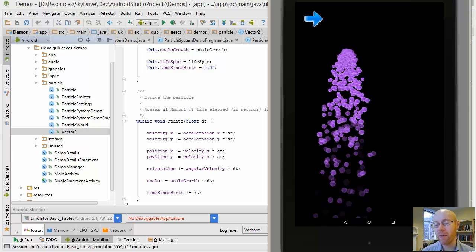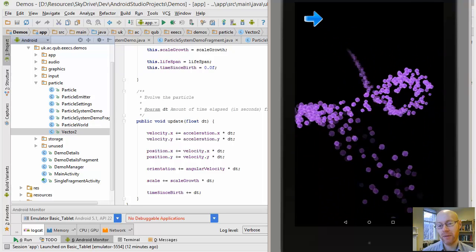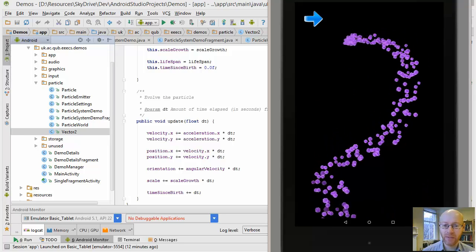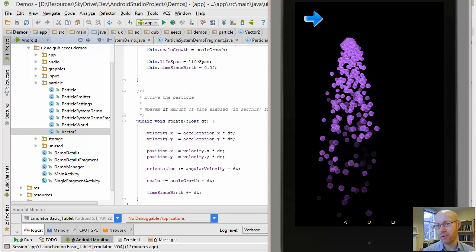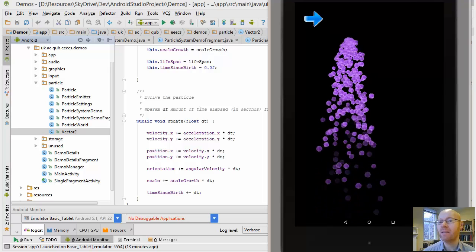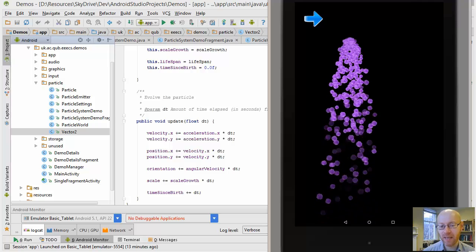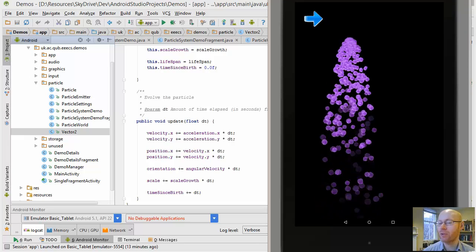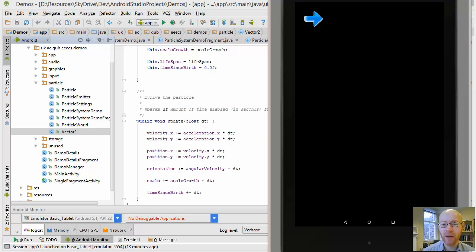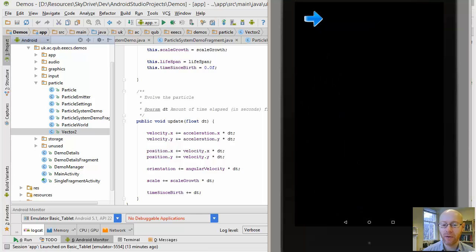This is more obviously a particle effect, and as I move the mouse around, you can actually see how the particle trail follows the path of the mouse. If I just keep the mouse in the same location, then we're spewing out a whole bunch of particles. It's more obvious in this case that you can see each individual particle, each purple circle that's created, and then gravity is pulling it down, and it fades out towards the bottom of the screen.